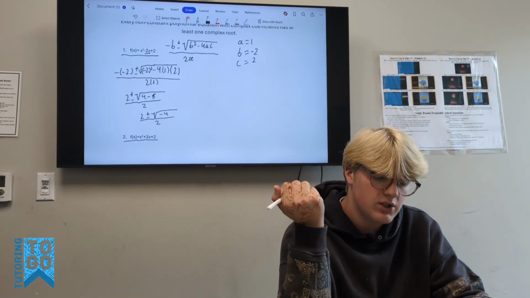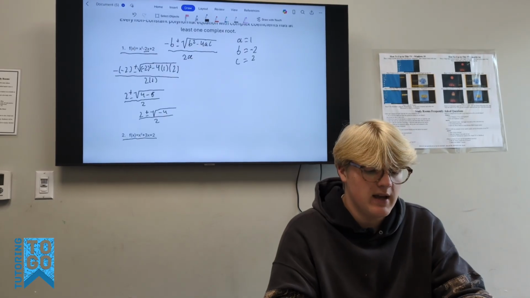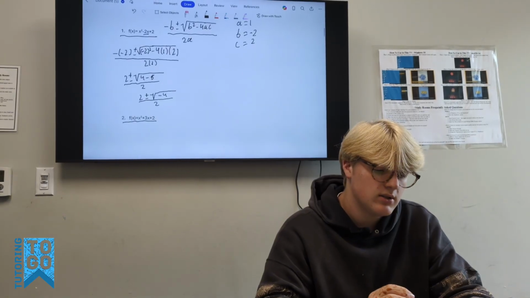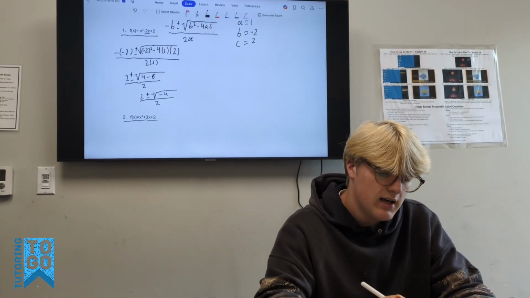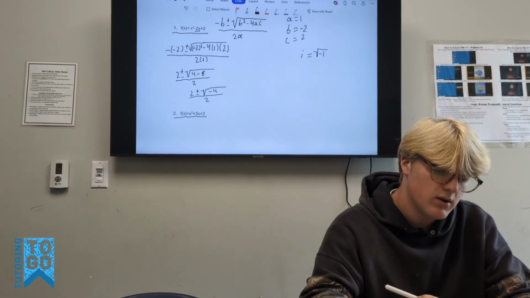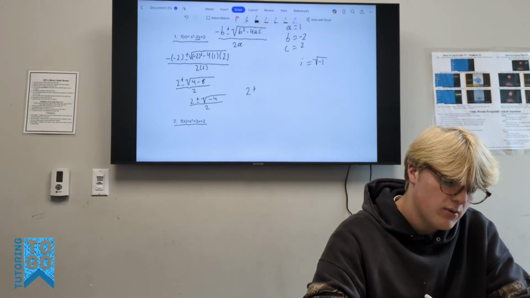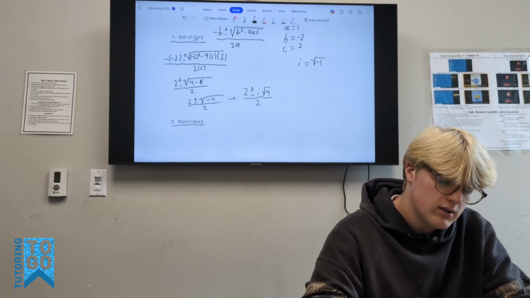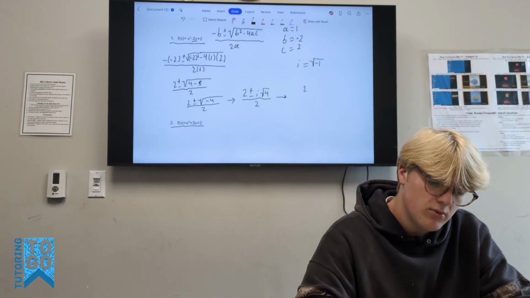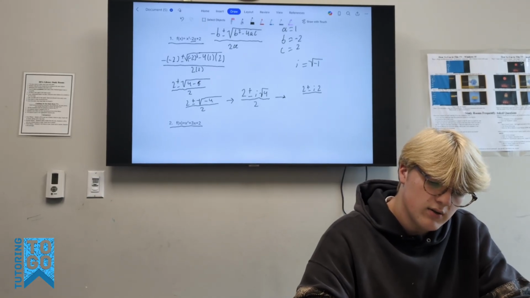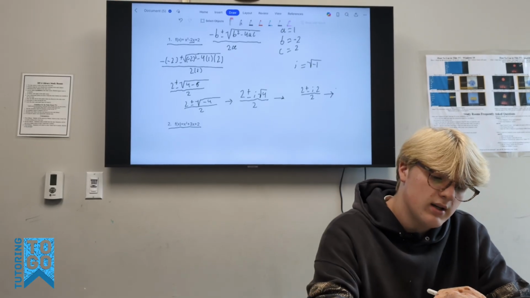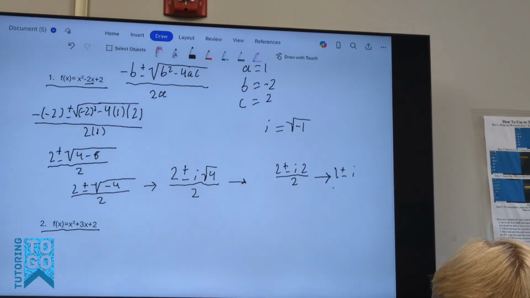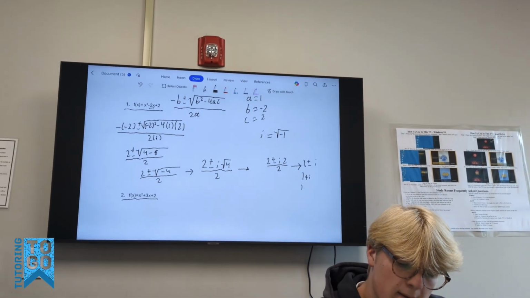Now we see our issue. You can't really get the square root of a negative number and get a regular number. So here we're going to have to use imaginary numbers, where i equals the square root of negative 1. So we're going to be doing 2 plus or minus i times the square root of 4 over 2. And then we're going to simplify that even more to get 2 plus or minus i times 2 over 2. And then lastly, we will get 1 plus or minus i. So that will be our two complex roots to this problem, 1 plus i or 1 minus i.